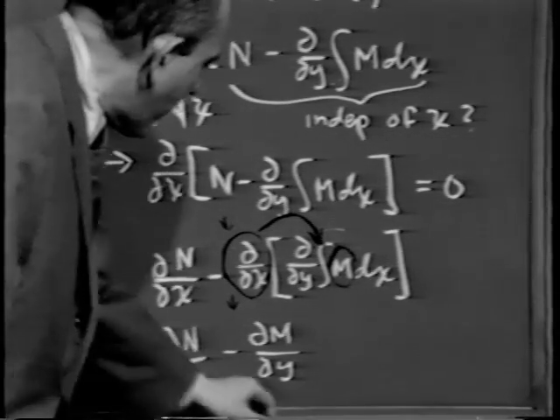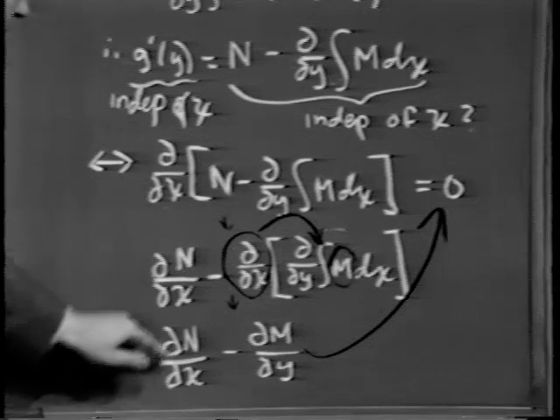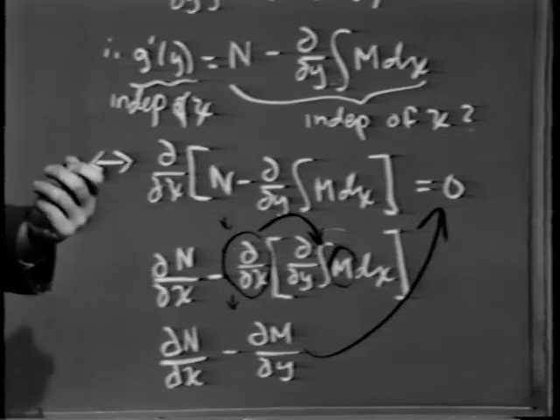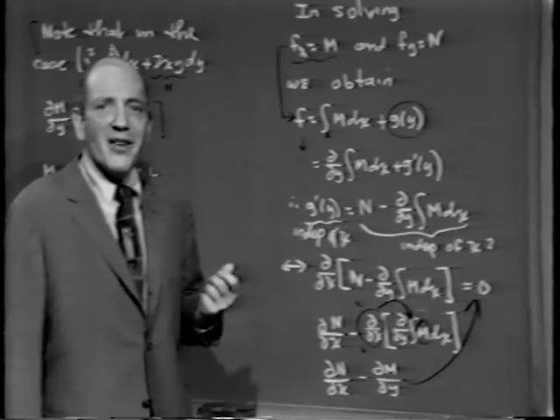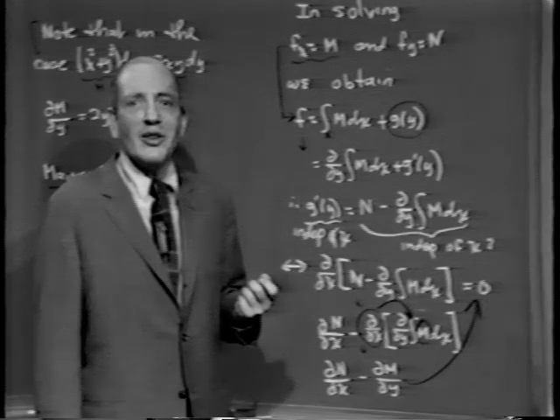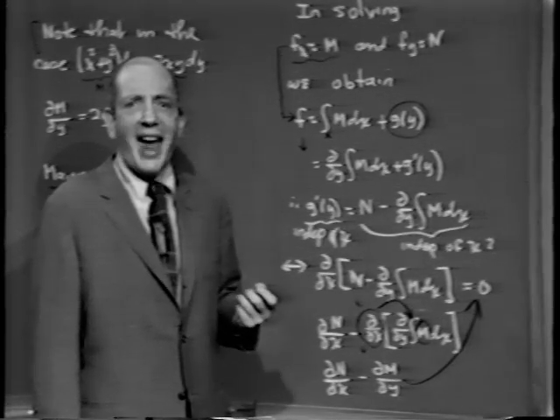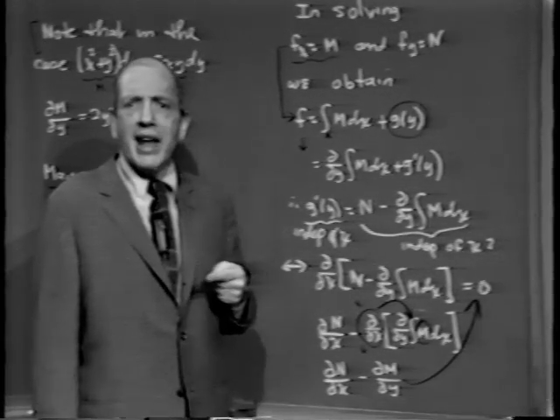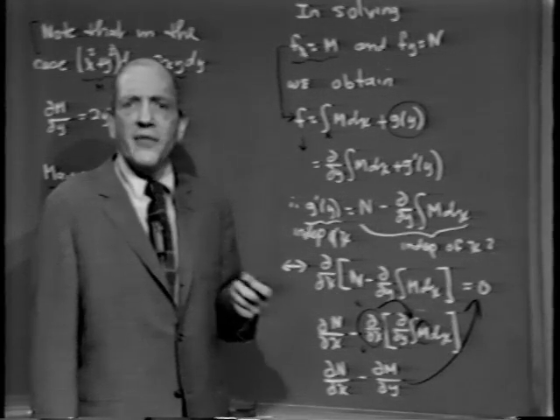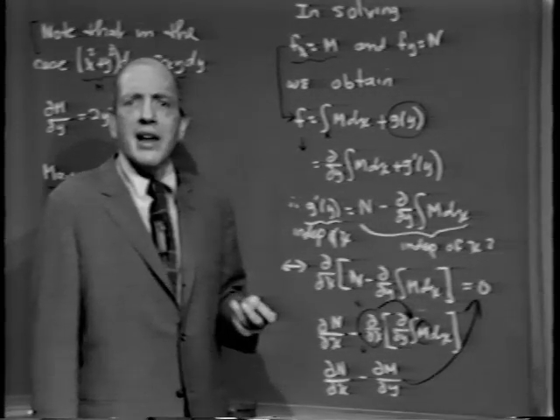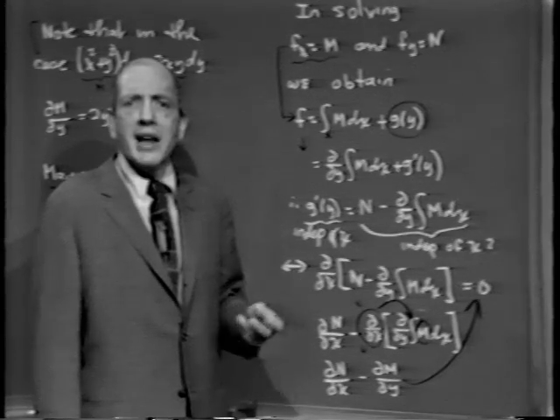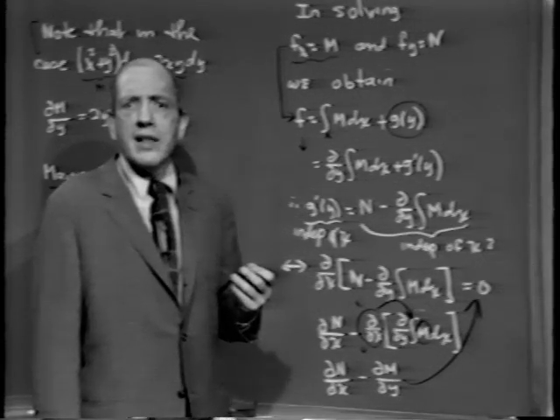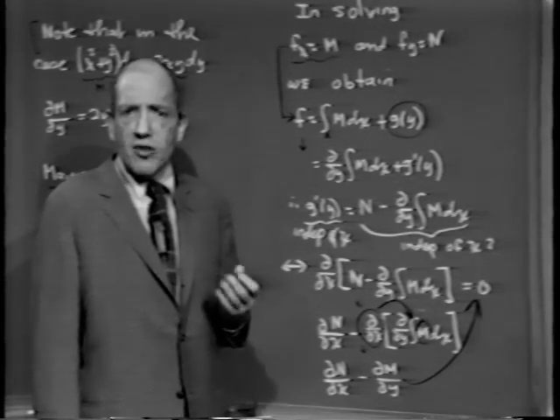Notice that the only way that this can be 0 is if the partial of n with respect to x equals the partial of m with respect to y. So in summary then, this is a very interesting device. It tells us how to tell whether a differential is exact, and the proof is very nice in this case because the proof exactly imitates how we construct the function f if it turns out to be exact. But the point is, given m dx plus n dy, if the partial of m with respect to y is not equal to the partial of n with respect to x, there's no hope that the differential will be exact.